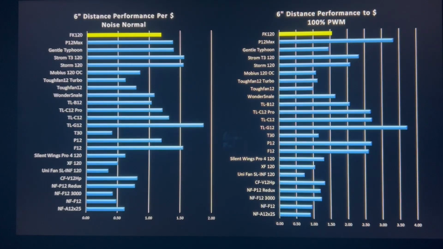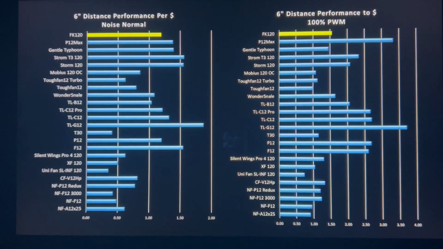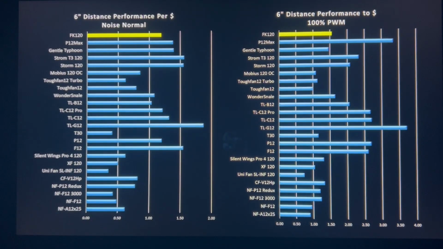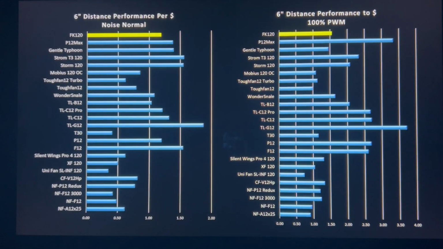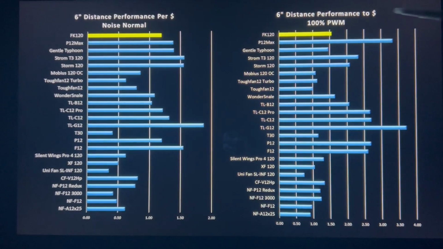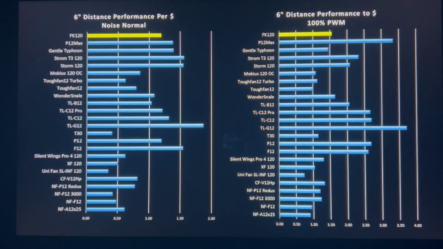So where does the FK land? Well, it is right towards the top of the graphs. It is not the best. The TL G12, the Thermalright G12, is my current leader at being the very best. But it is definitely way up there, and I would say it's very good. Even if you're taking a look at it at 100% fan signaling, it's still ranked very well, but not quite as well as other fans.